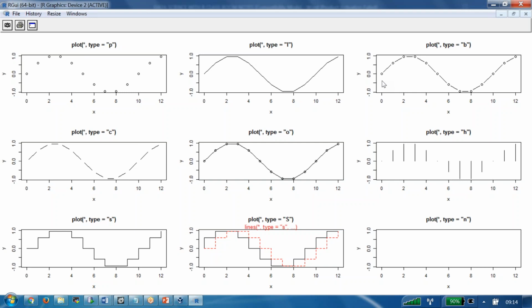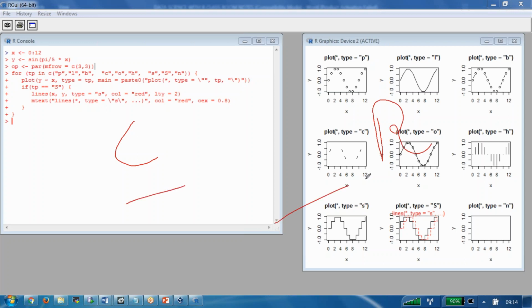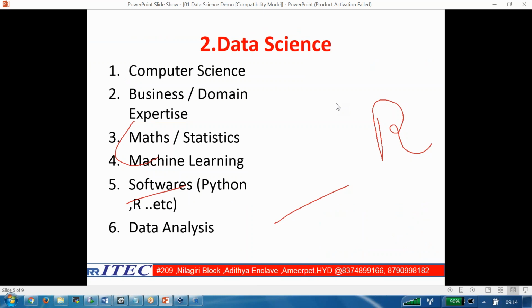That's where we have to know it. Something is given in front of you, you need to understand what exactly it is, what information it is giving. This information you have to be in a position to explain to the people. Are you getting my point? Writing the code is one part, and whatever is produced by the code written, that also you have to understand. This is the coding you wrote, and this is the result. Both you should be in a position to understand. That's where we go for the next piece, that is called data analysis.